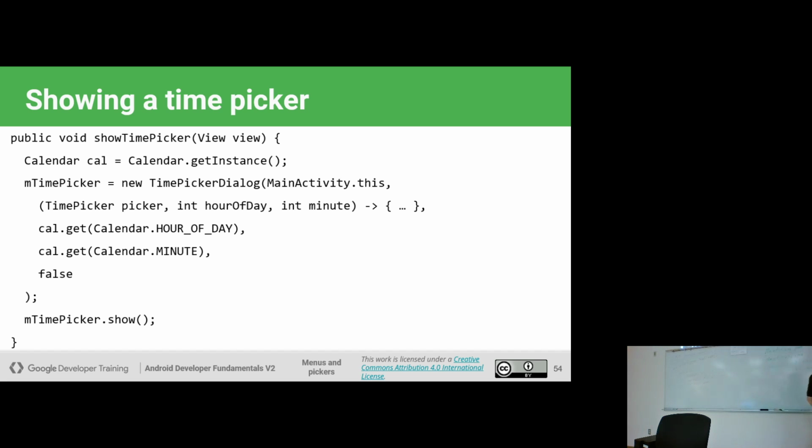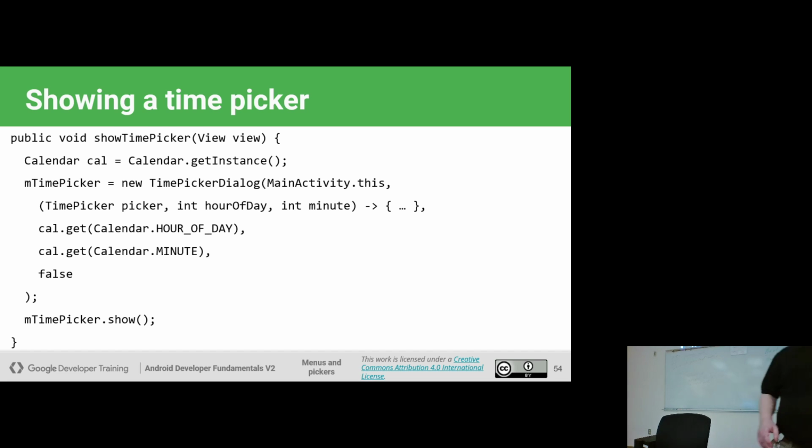And then the next thing we have is the time picker. Basically the same thing. Instead of using a DatePickerDialog, I use a TimePickerDialog. At that point, I needed to give it three things. Same as earlier: context and handler, but now I need to give it the hour of day and the minute. And I need to tell it whether it's a 24-hour clock or not. Here I'm saying false, so this is a 12-hour clock; true would be a 24-hour clock.